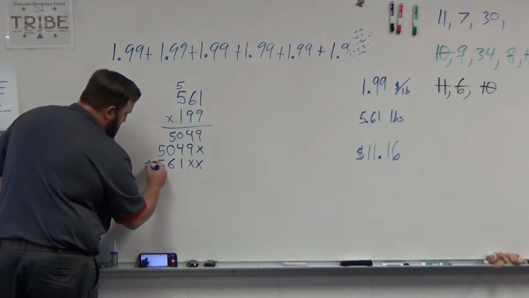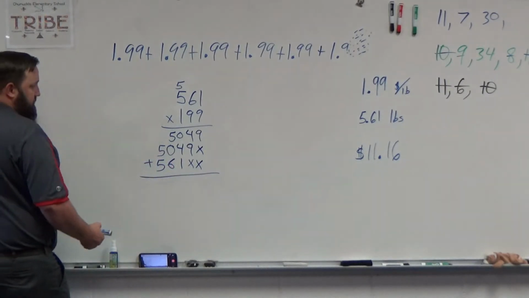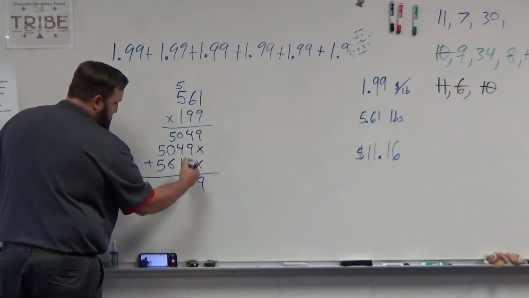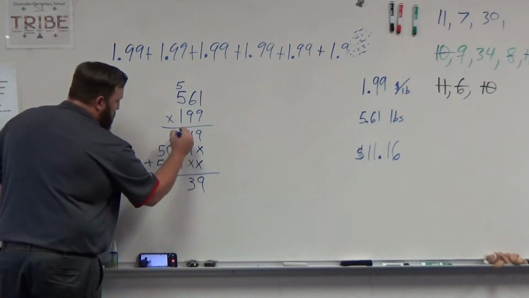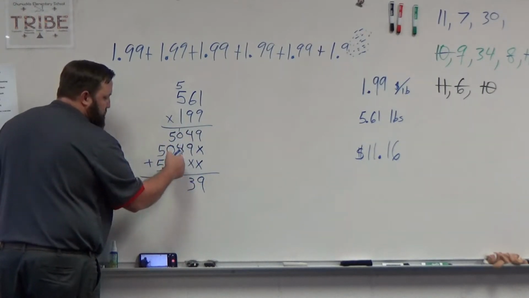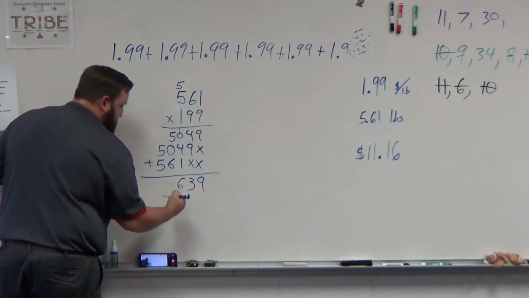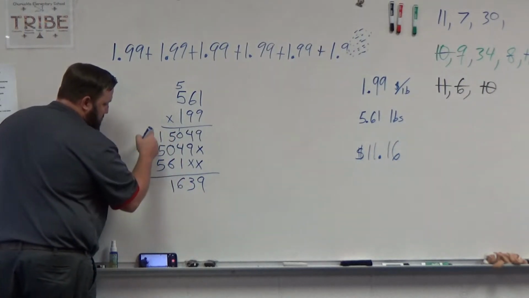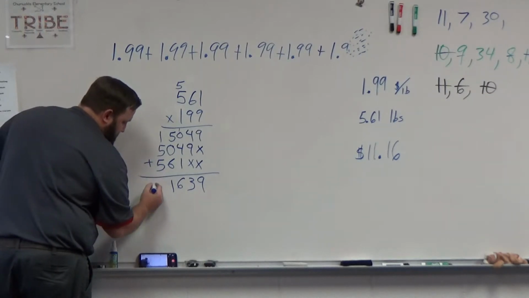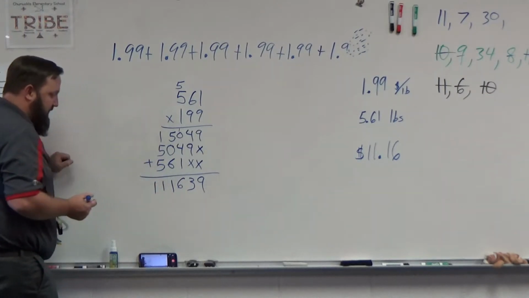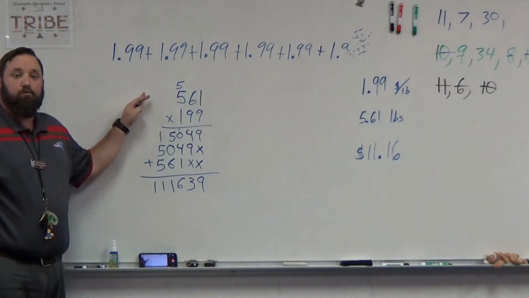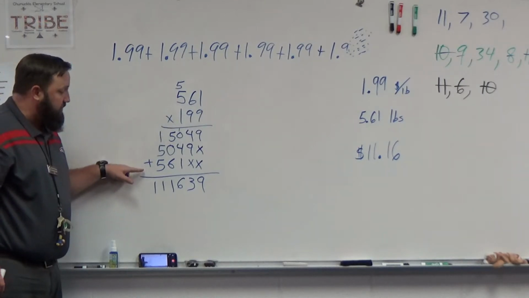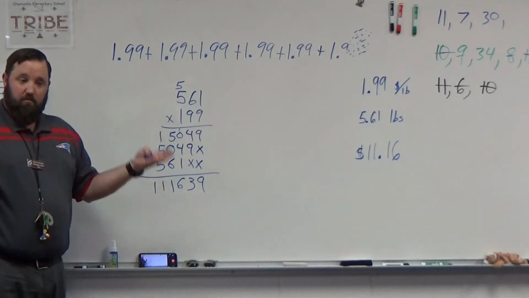And then with all multiplication, we're going to add. So 9 plus 0 gives me 9. 4 plus 9 gives me 13. Carry the 1. 1 plus 4 is 5. 5 plus 1 is 6. 5 plus 6 is 11. Bring my 1 over. 1 plus 5 is 6. 6 plus 5 is 11. Bring my 11 down. Now, is my multiplication complete? I multiplied all my 9s through, all my 1s through, so I'm good. My multiplication is complete.